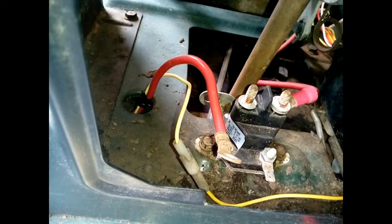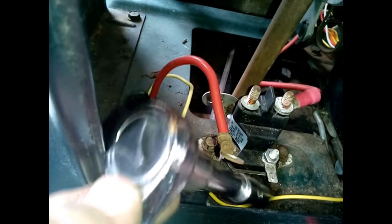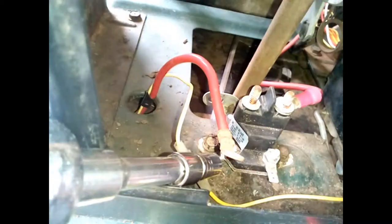A half-inch wrench will release these nuts. You remove those, and you unplug this one. It just unplugs like that. And then a 13/32 socket wrench will release those, two nuts on each side.